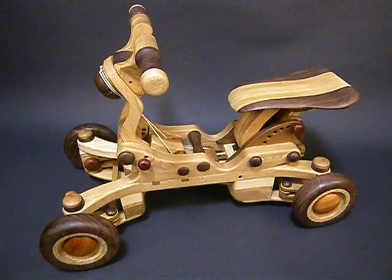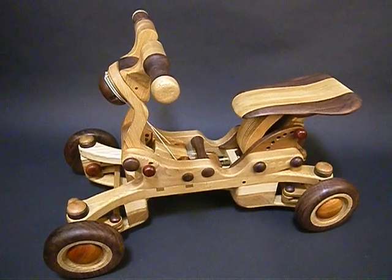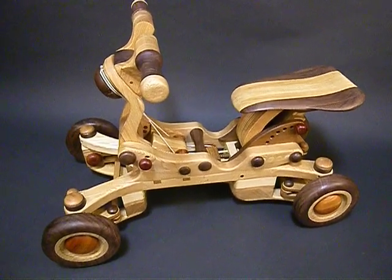I made this new vehicle with wood for my kids. This vehicle has a new, unique system. It has a four-wheel steering system. I'll show you.